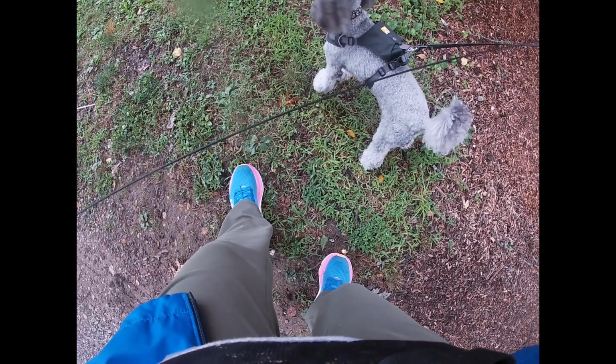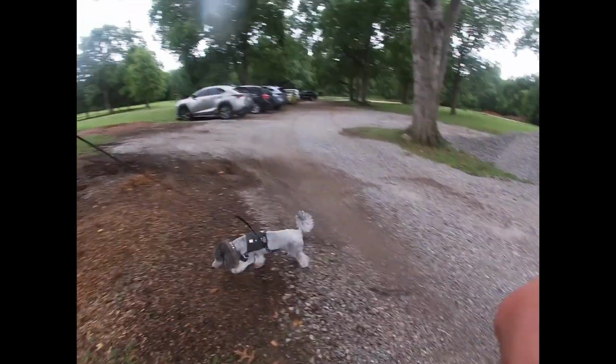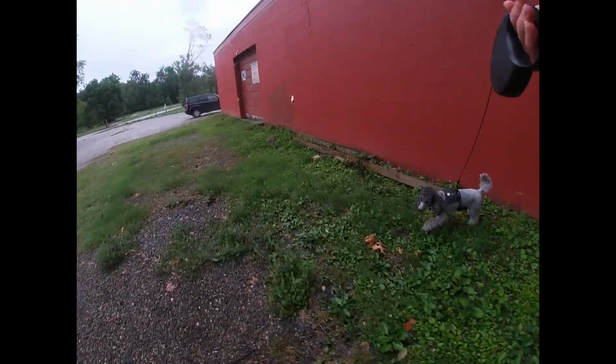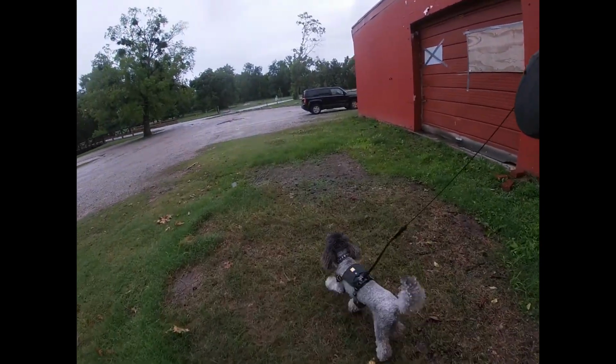Ready? This one was interesting. The wind was in the dog's face, as it should have been. She starts off, I don't know if this is distracted or just not in odor or what's happening here, but finally gets going. I thought she'd be on the wall, but she wasn't.